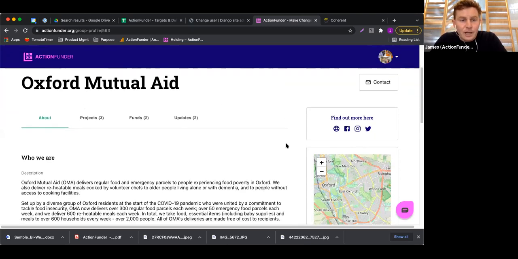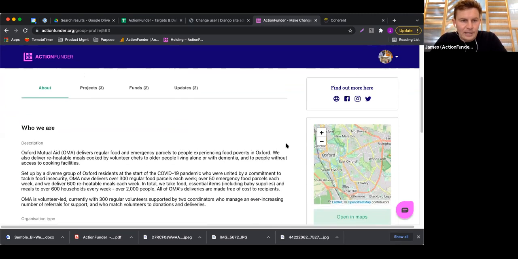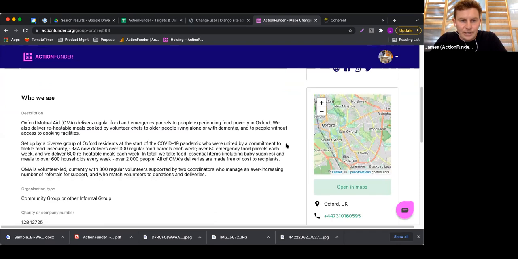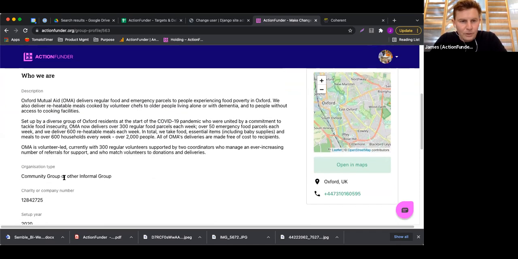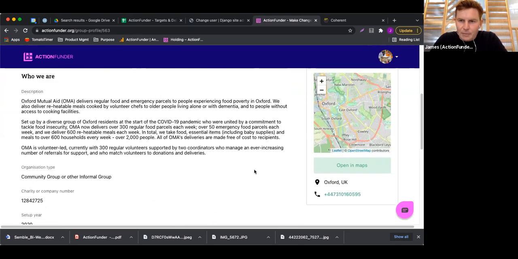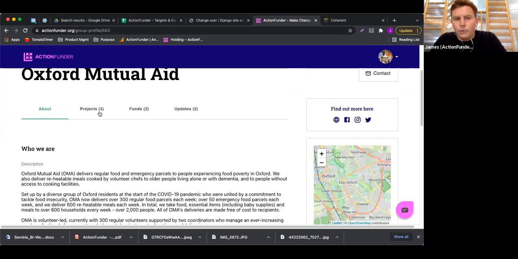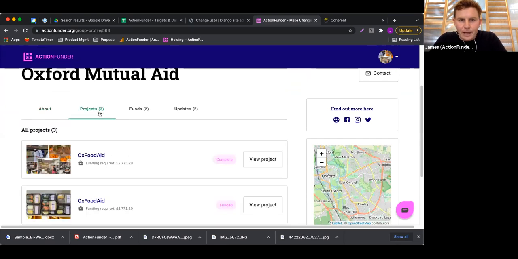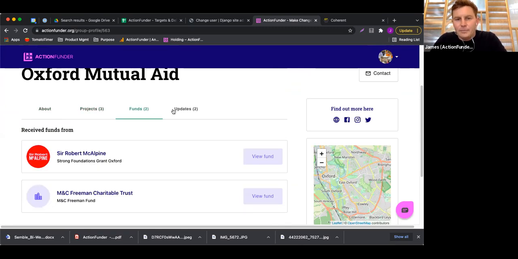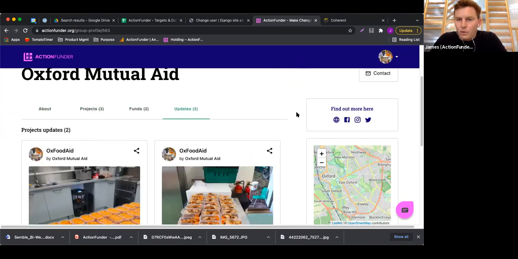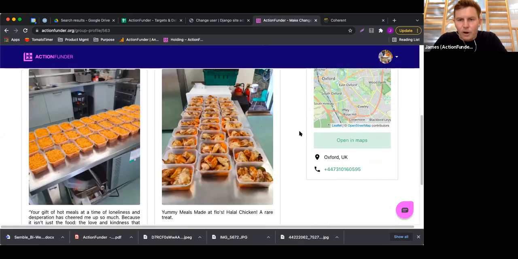It's for funders as well as other organizations to have a look at you and to see broadly what your organization is about, what type of organization you are, how long you've been set up, that type of thing. It also acts as a bit of a track record for your projects, and to see whether you've taken part in any funds, and you can also see what updates you've posted so far, all in one place.